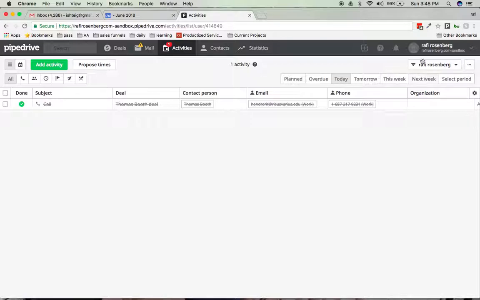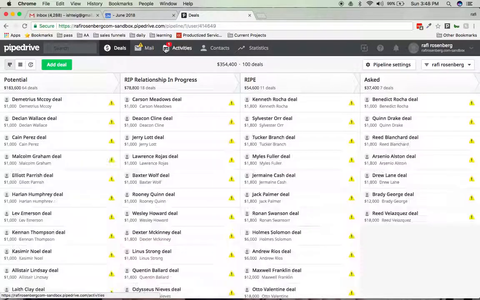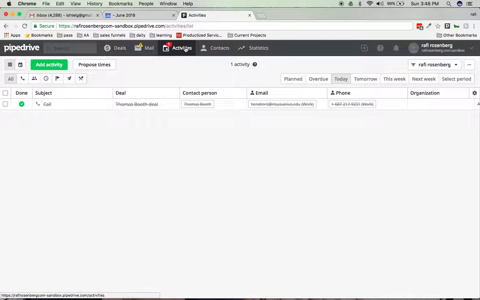You can click on any of these things, but another place where you really want to spend a lot of time is in the activity section. The deal section shows us the health of our pipeline, and the activity section keeps us focused on what I need to get done today. That's where we're going to be spending a lot of time. I just wanted to show you that. And next, I'm going to actually help you set up your Pipedrive.